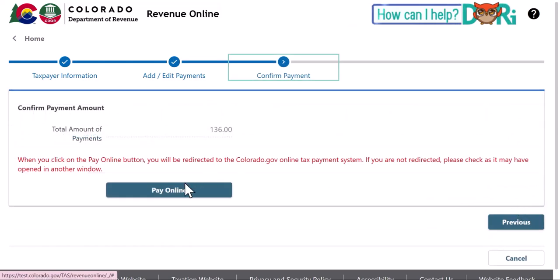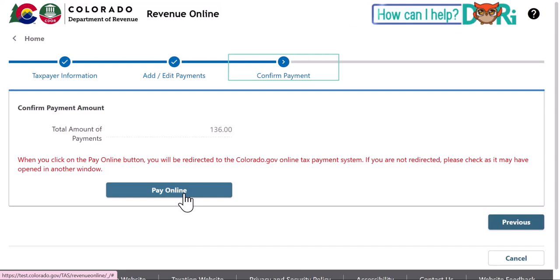You can then select Pay Online to be redirected to our payment processing portal. Please be advised that if you have a pop-up blocker on your browser, you will need to make sure that this page can send you pop-ups so that your payment can be processed completely. To complete your payment, follow the steps on the payment processing portal.